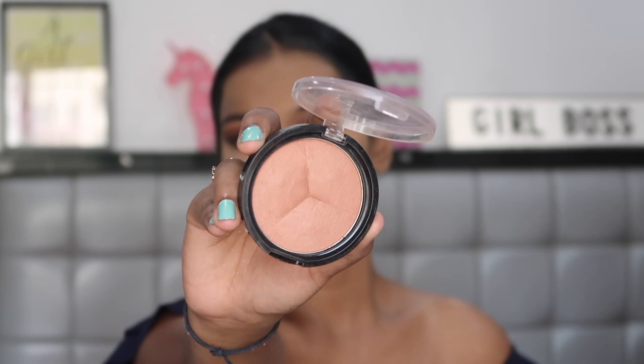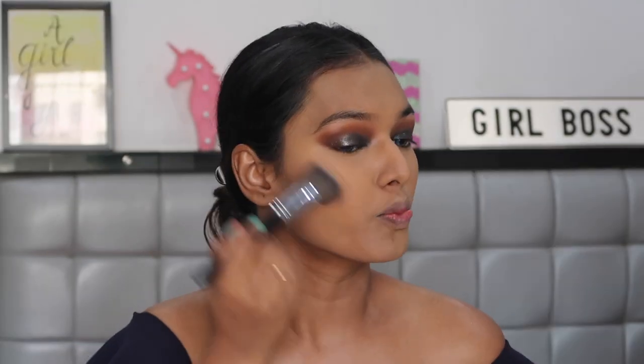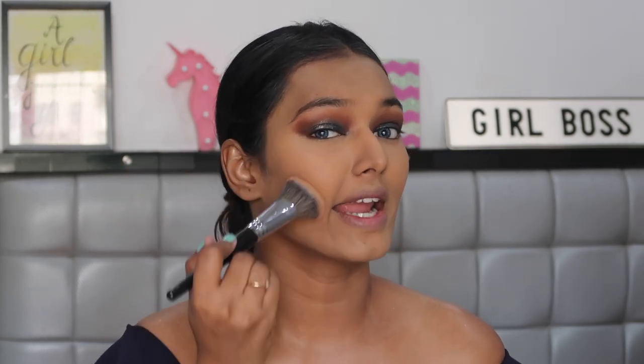For bronzer, the most expensive one I have is the Ofra Cosmetics bronzer. Ofra retails their bronzers at 2,800 rupees on Nykaa. This one was sent to me free because I placed a huge order on their website and there was an offer running, but the retail price is 2,800 and I really find it worth it. I really love this bronzer — it adds such a nice summery Brazilian vacation glow to your face. I want my skin to look super bronze because I love the combination of bronzed skin, bright under eyes, and a smoky eye. This is like my comfort makeup — a full face of glam.